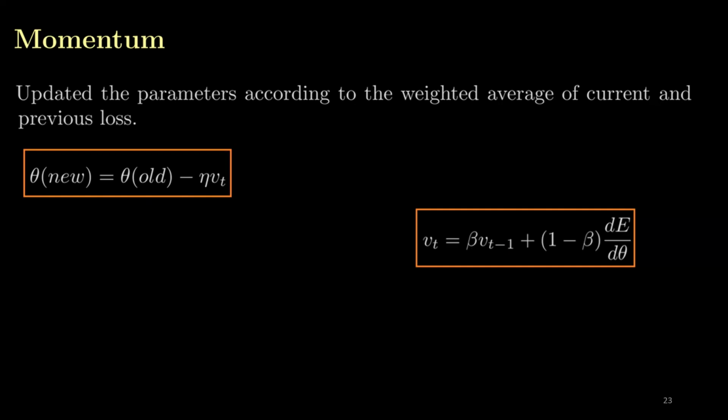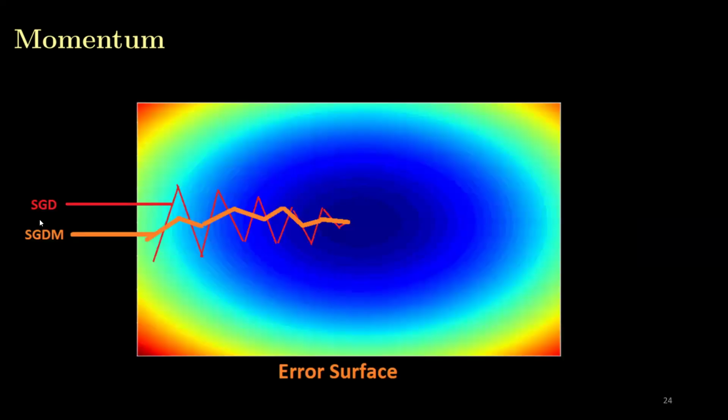So we can see again here that the stochastic gradient descent algorithm without momentum has high fluctuation in the vertical direction and less speed in the horizontal direction. On the other hand, if we add the momentum term to stochastic gradient descent, we can see that its fluctuation in the vertical direction is less and it speeds up in the horizontal direction. So this is the advantage of adding momentum to the optimization algorithm. The purpose of momentum is to speed up the process of optimization.